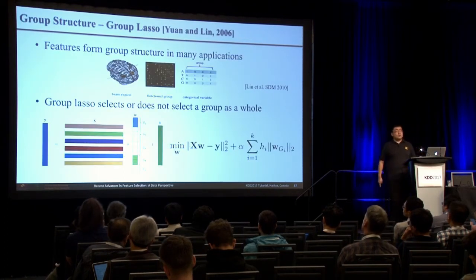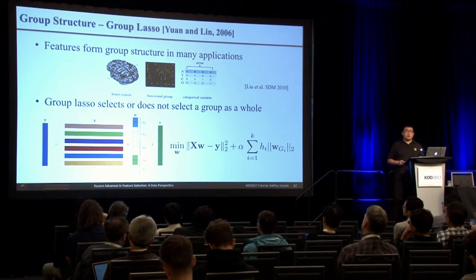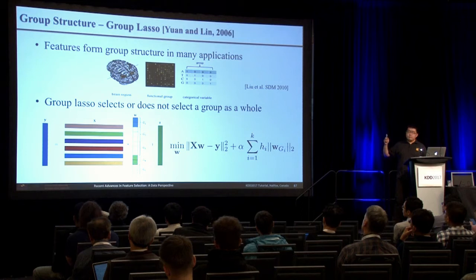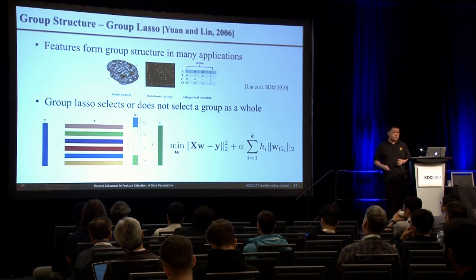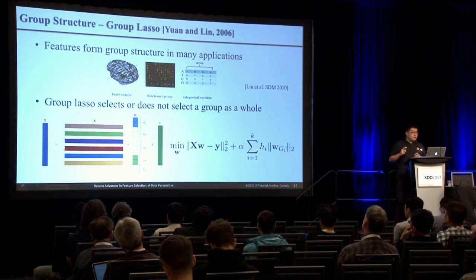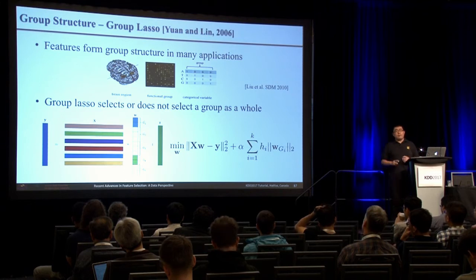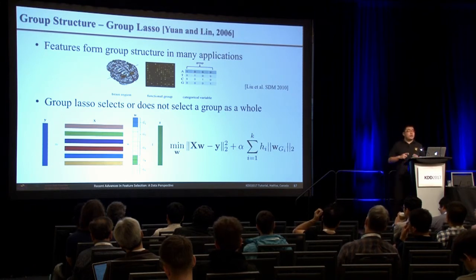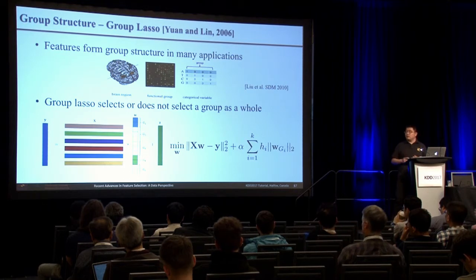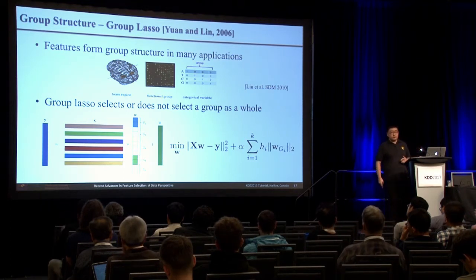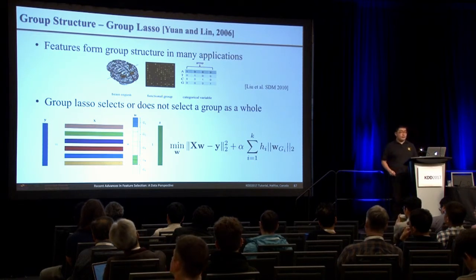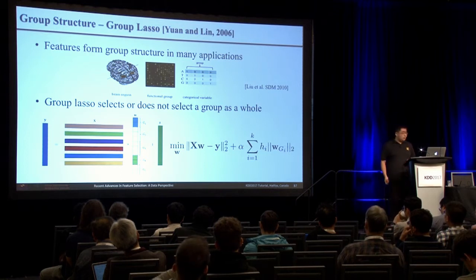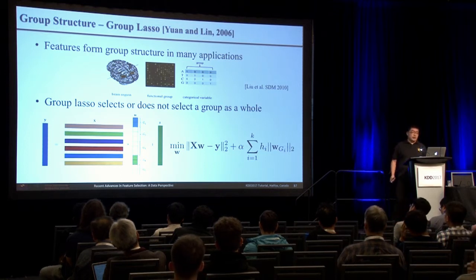We will first talk about one of the most common structures among features, which is the group structure. Some examples are the different regions of the brain, different functionalities, groups of genes, and so forth. If features themselves have group structure, when we perform feature selection, we normally tend to select or not select a group of features simultaneously. Here is an illustration. We assume there is a linear relation between X and Y, and W is the feature weight. Suppose there are five different feature groups, and there are no overlaps between different groups.